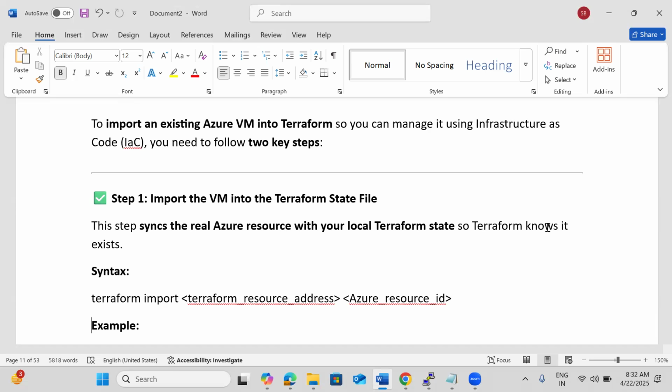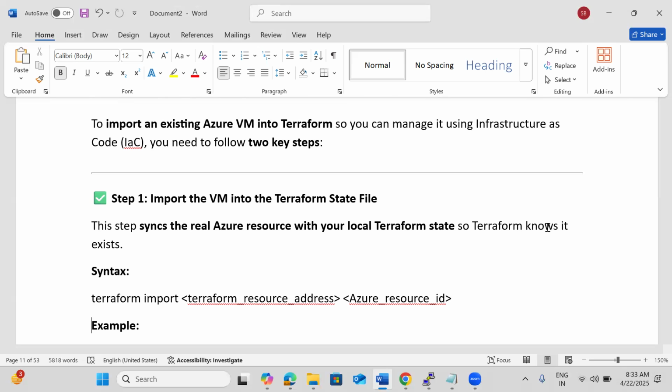That means some resources have already been created by GUI, that is the Azure portal, Azure PowerShell, or ARM templates, but from today onwards we need to manage those resources from Terraform.